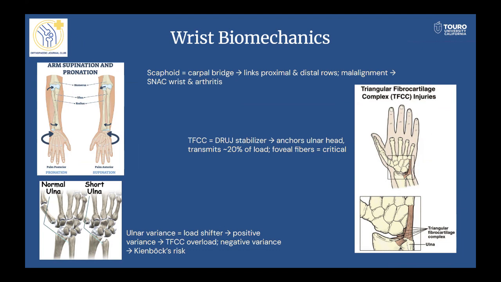So the ulna is like the adjustable leg of a table. If you raise it or shorten it just slightly, suddenly the load is distributed in a completely different way. So when we talk about anatomic reconstruction, this is what we mean. Keep the scaphoid aligned, preserve the TFCC's seatbelt function, and account for ulnar variance. Only then do the arches stay balanced, the seatbelt stay intact, and the wrist maintain its remarkable range of motion.